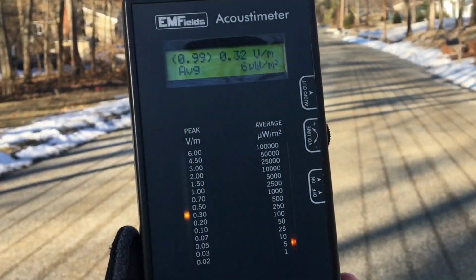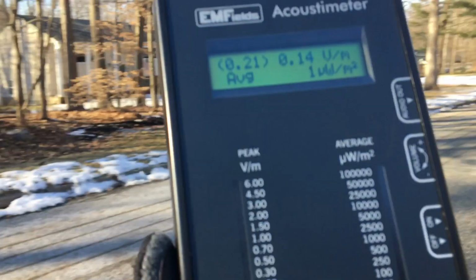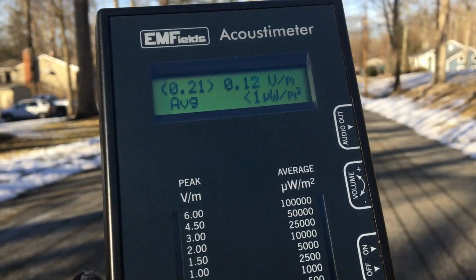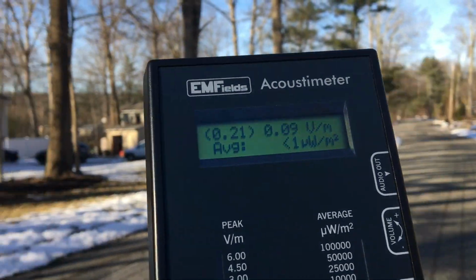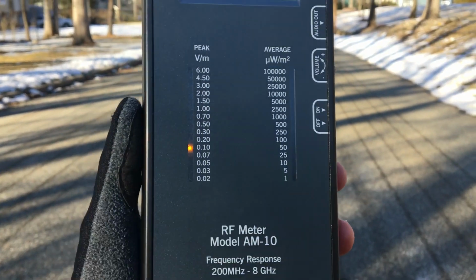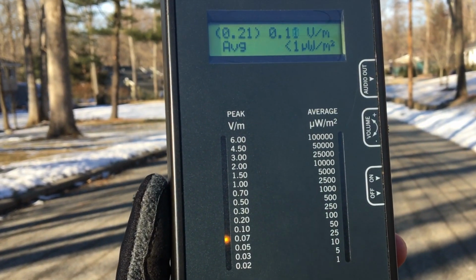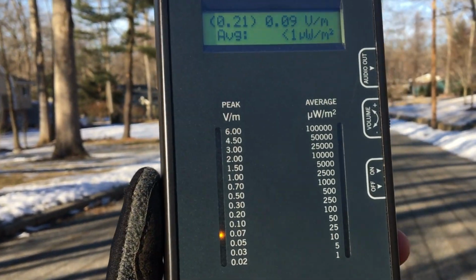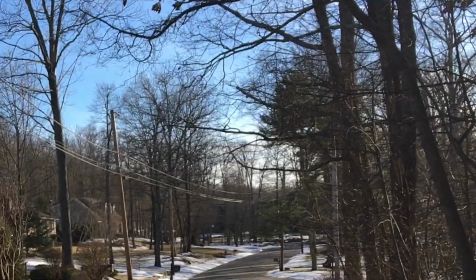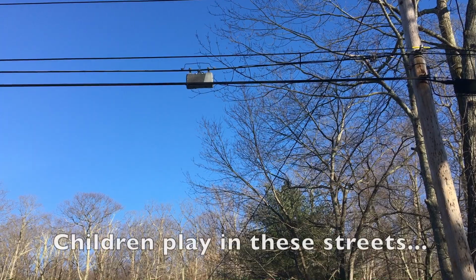Just a little walk in a nice neighborhood. Turning away from that particular device on the cable lines. But every 3 or 4 telephone poles, they've put another one of those Wi-Fi boxes on the actual cable lines. So you can see it go down from there, because we're kind of in between the middle of both of them right now. There's another one coming up here. You can't see or hear anything coming from there, but here it is.